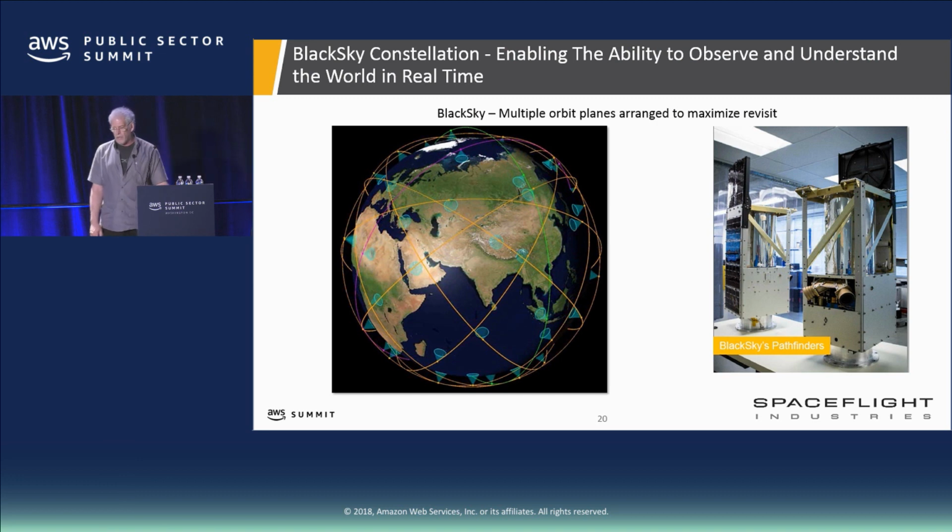So what you see here is a picture of what our constellation will look like. On the left, you see the orbits that would be going around the Earth. Some of them are in sun-synchronous orbit, and some of them are in inclined orbit so that they go over populated areas more. And then on the right there are the first two satellites that we launched, called the Pathfinder series. We launched them in 2016. That mission is now over, and I'm completely focused on our next generation satellite.